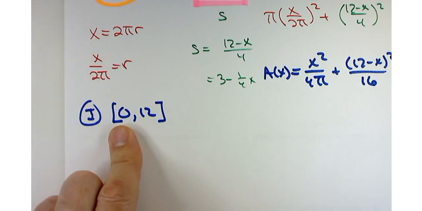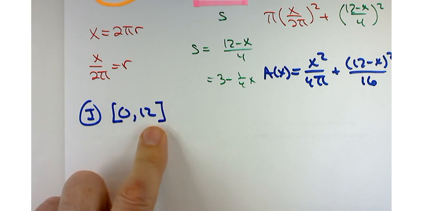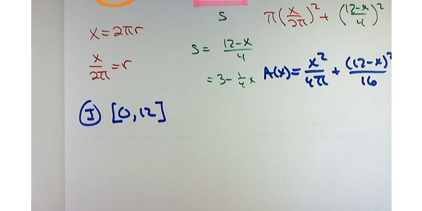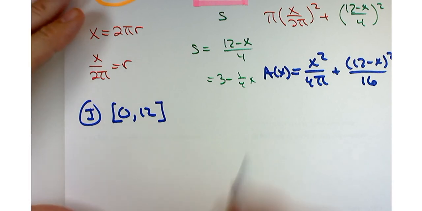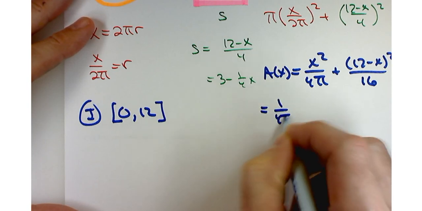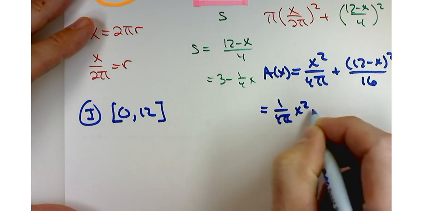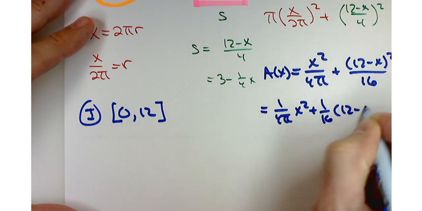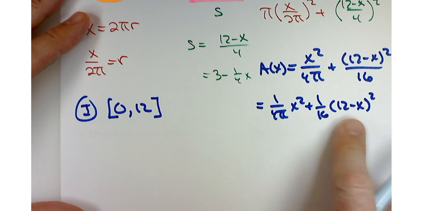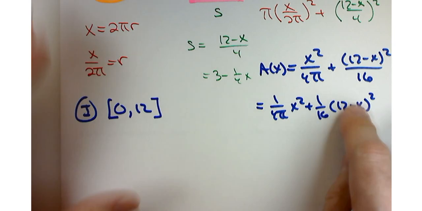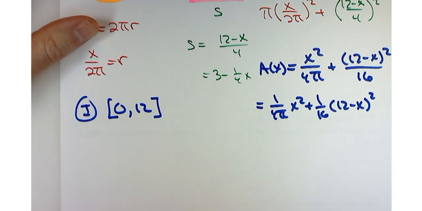In the one case, you're saying everything's going to be for the square. In the other case, you're saying all the material is going to be for the circle. So you can use those endpoints. Let me rewrite this one more time. I'll write that as 1 over 4 pi times x squared plus 1 over 16 times (12 minus x) squared. You could FOIL that one out, but I'd rather not. I'd just rather differentiate it here. We'll play with it as needed.